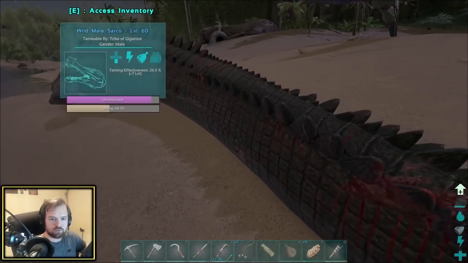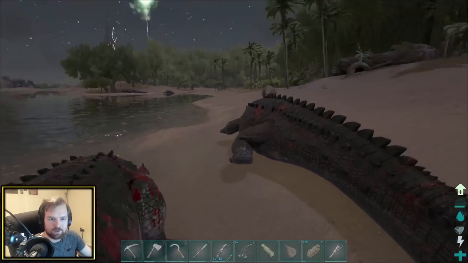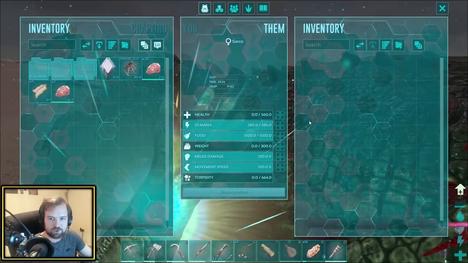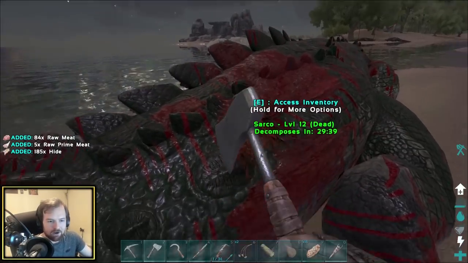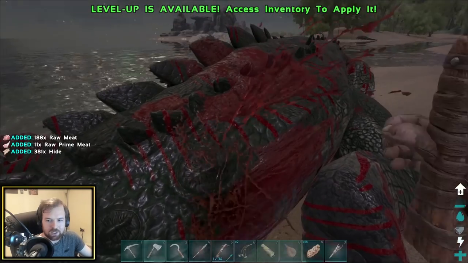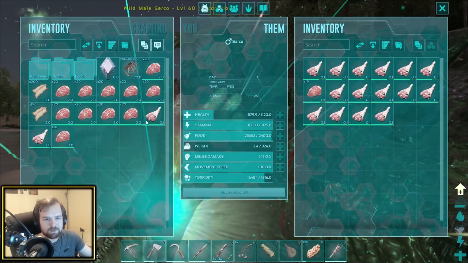What the crap, bro? You're trying to take me out, sir? I don't think so. Freaking second Sarco. What a jerk. All right, well, oh, he's got an inventory. Oh, wait, he doesn't have an inventory. Well, what's the point in saying open inventory if there's nothing there? All right, well, we've got some more raw prime meat, I guess, to give the other guy some stuff, right? So, there we go. Yeah, I did kill another Sarco before this as well.